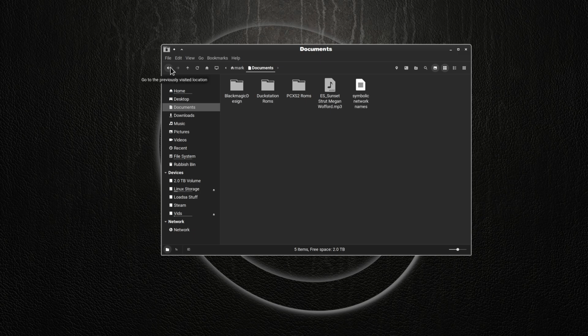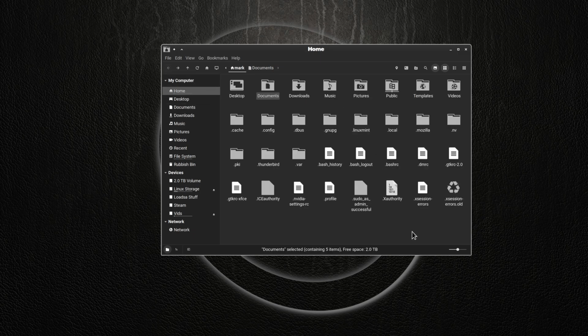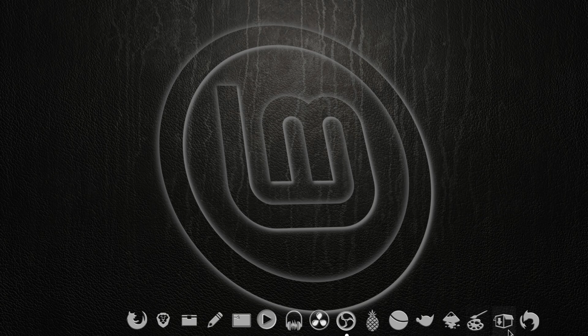So what do I think about Linux Mint 22.2 at the moment? The beta, everything's just working. Everything's fine. Go ahead and release it. Especially the Xfce version, I'm loving it. It's nice and light and fluffy. Does exactly what it says on the tin, like the other one did.